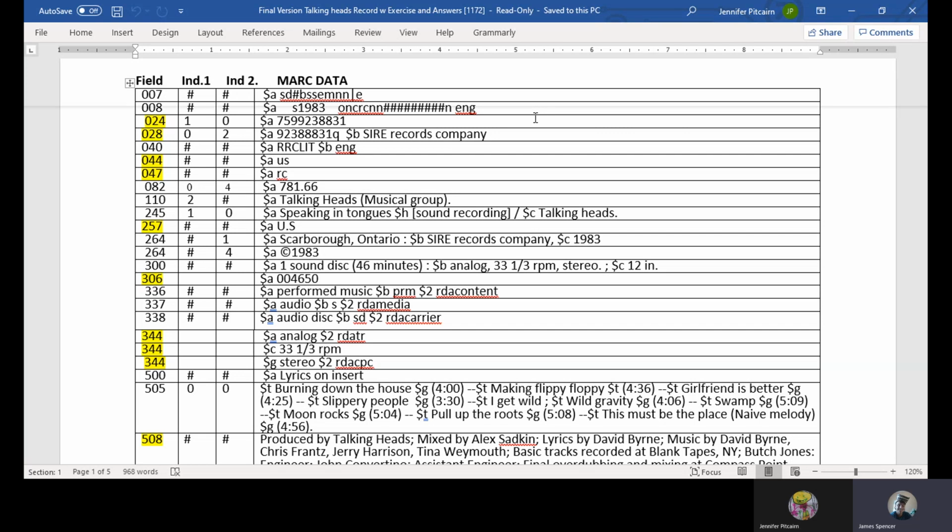So moving on to 047, which is another new field, and that would be form of musical composition code. This is also another relatively easy field of code. Under $A, we record what form of music is found on the record. MARC 21 provides a table called musical composition form code sources containing all these codes. Since we're using the MARC musical codes, both indicators are undefined. In general, the first indicator is always undefined in this field. So for 047, the form of musical composition is rock music, like Jen mentioned earlier, and the code for rock music is RC, which is nice and easy to remember.